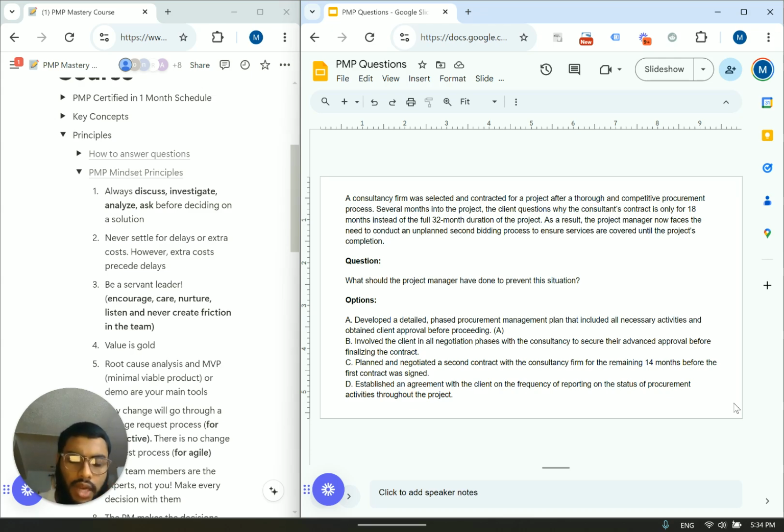Always choose the answer that best solves your problem statement. Go through the answers in a very logical manner, like I did over here. Why would I do C when I could do A? A covers all the months. C, I got to make two contracts. So we're going to do all these kinds of things. We're going to break it down very, very logically. Okay, let's move on.